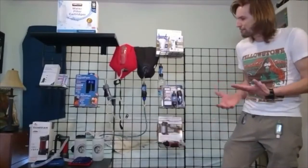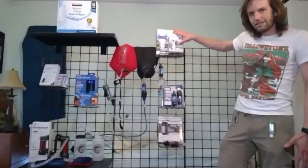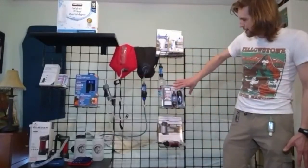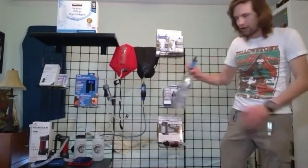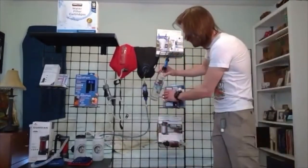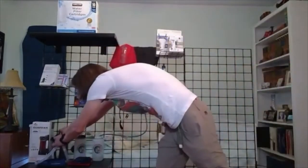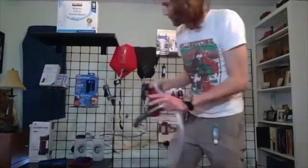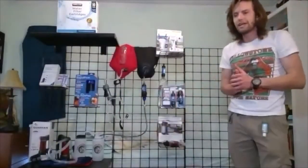In regards to the different types of systems you want, there's a few different variables. So there's gravity-fed systems here. I've got a demonstration right there. There's microfilters that can screw on top of water bottles and things like that. So we've got a Sawyer Mini right there. And then there's straight up pump filters, so things like the Guardian filter here. They all have different uses and different strengths.